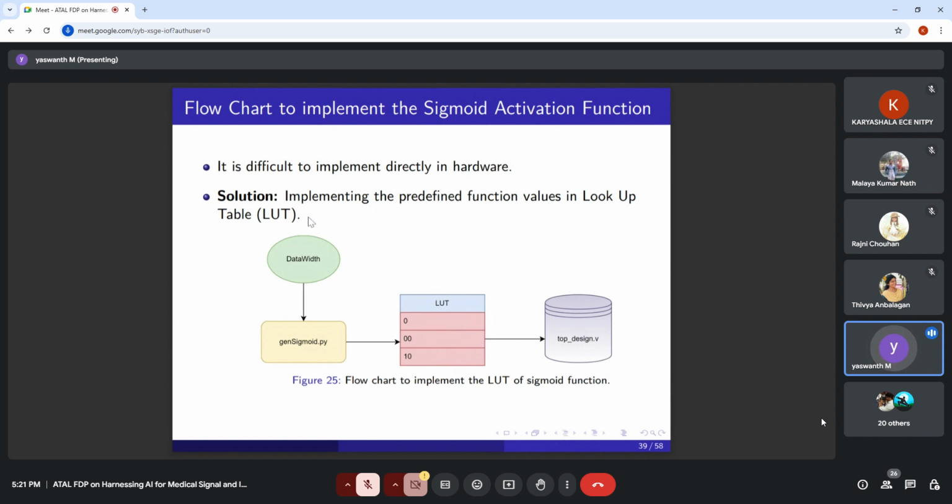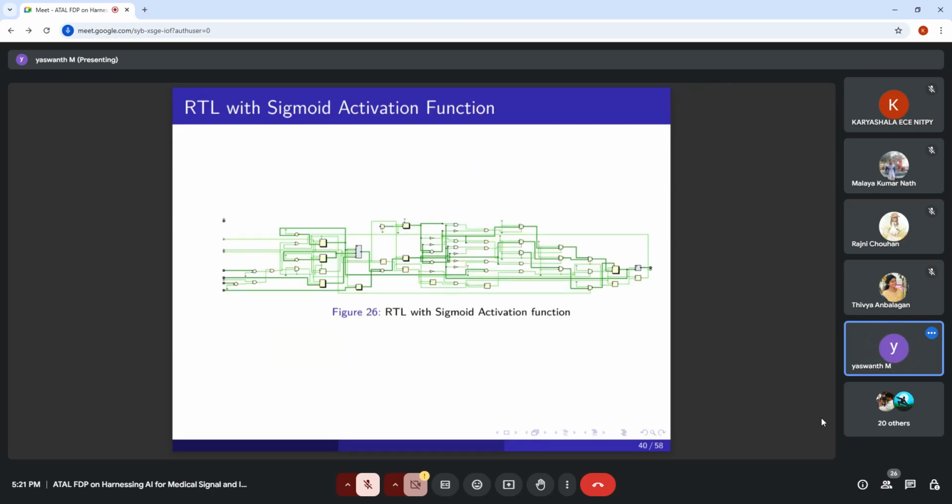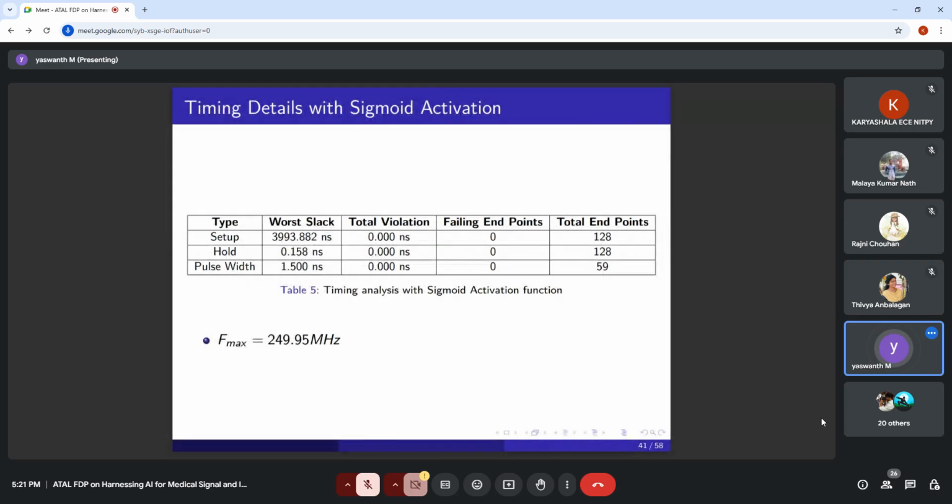Based on the data weight, we have one script of a sigmoid function that generates the LUT values. These LUT values we store in a RAM. That RAM is given as an input to the top design so that it will map the values of the sigmoid activation function. So this is the RTL synthesis of the sigmoid activation function.